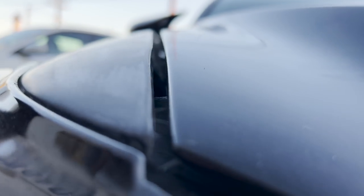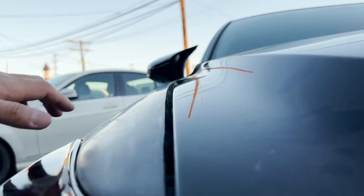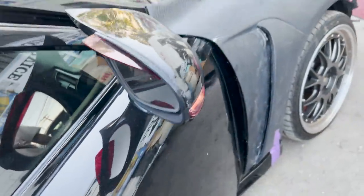Keep in mind aftermarket parts will never fit amazingly, especially when it comes to carbon fiber and fiberglass — it's just super hit or miss. When they're laying it down and making the mold, when it dries it probably moves. Let me show you another thing — when you close the hood all the way, there's a pretty gnarly gap on top, and the fender is raised up a little more. The door clears, which it does. I'm sure we can make things better. If you guys want OEM fitment, stay OEM.